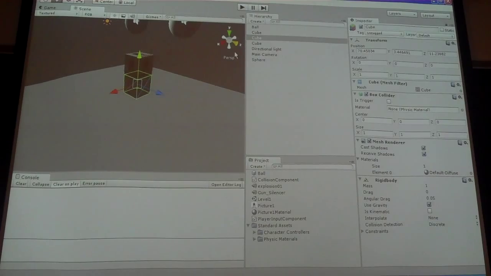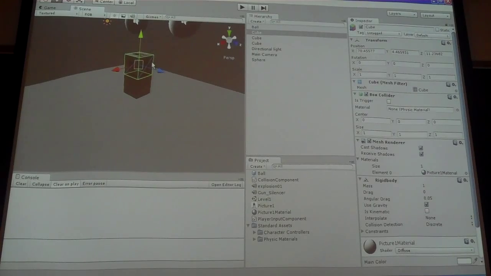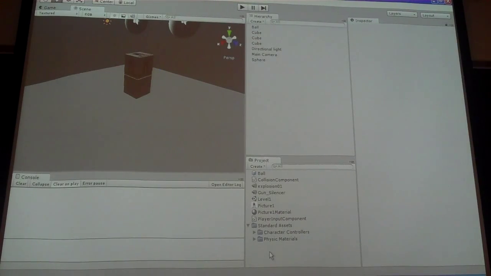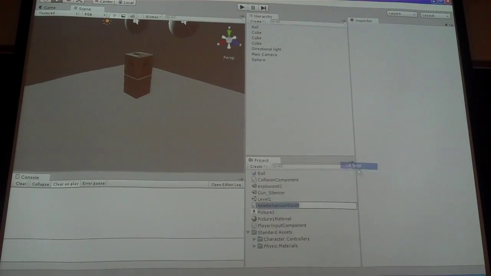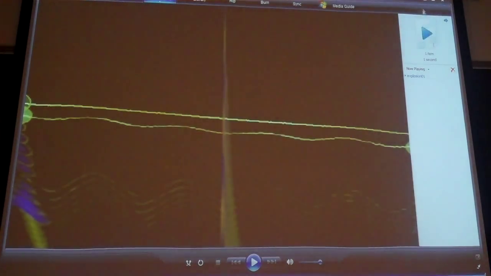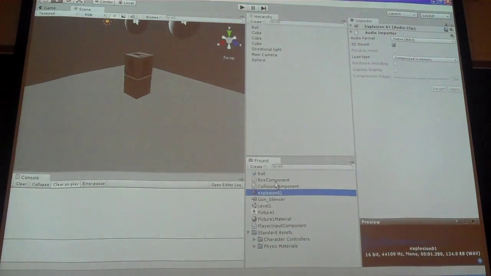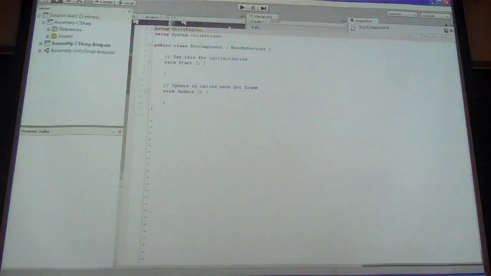Okay, and so what we want is for this to have a special behavior. It's the angry box that you're trying to knock on the ground to get points for. So we'll create a new component to deal with that. We're going to go new C# component. So cube component. Oh, it's called box. All right, box. So I'm going to open that. Oh, wrong thing, I think. Box component. You just double click and it brings up the Mono editor.